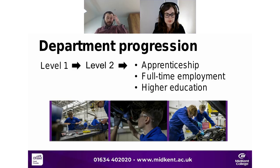With the apprenticeships, we look at those that are doing level 1. We'd like them to move on to level 2 and then apprenticeships. The types of apprenticeships you're looking at are heavy vehicle, like trucks and stuff, and light vehicle. We have a lot of local garages and local firms that would take apprentices and send the students through to us. The courses that we run are IMI, at level 1, level 2, and the City and Guilds level 2. Once we get to the apprenticeships, it changes slightly. It's City and Guilds, and we're moving over to standards, which is a new thing, and we will explain once we get to that point. That's it for our progression.